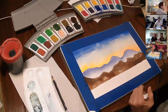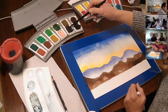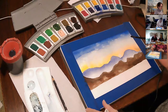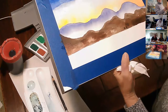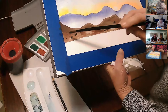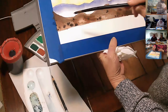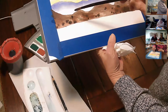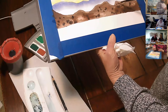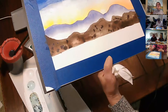So now I think I'm gonna go into just my dark gray. I'm not gonna do black, but I'm just gonna drop in a few. Let me bring it closer. Watch this if you can. I'm just gonna drop in random little things. These could be trees, these could be rocks, this could be anything, but to add some texture. Look at the way that the paint has already settled in here, the lights and darks, and use that as a guide to keep it really organic and not too many. So that's good enough for me.